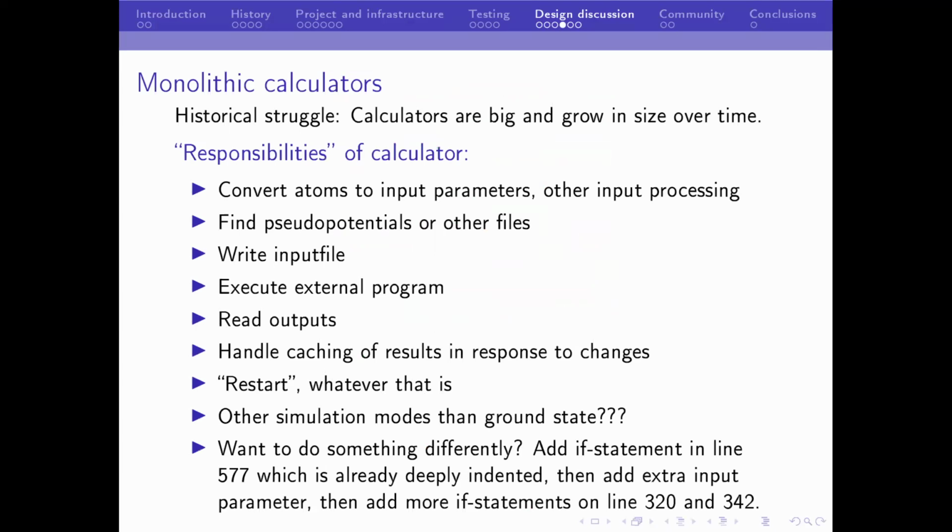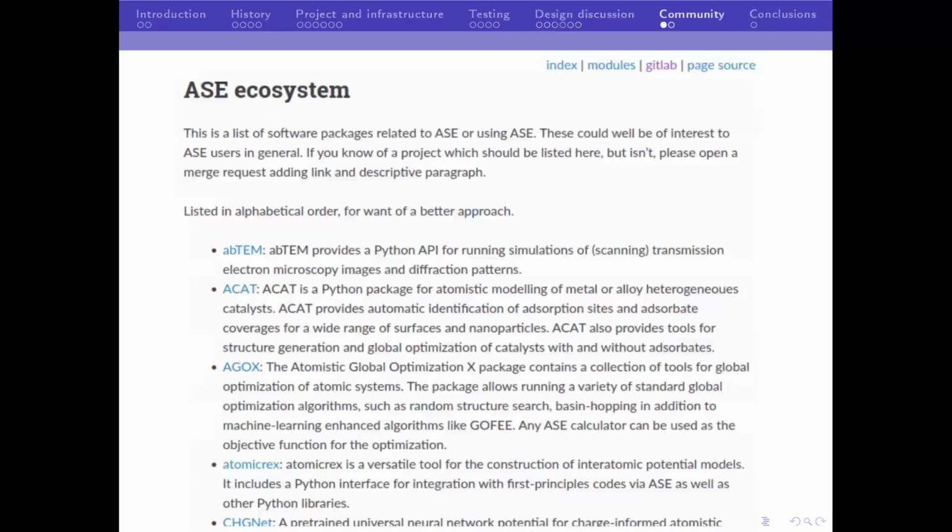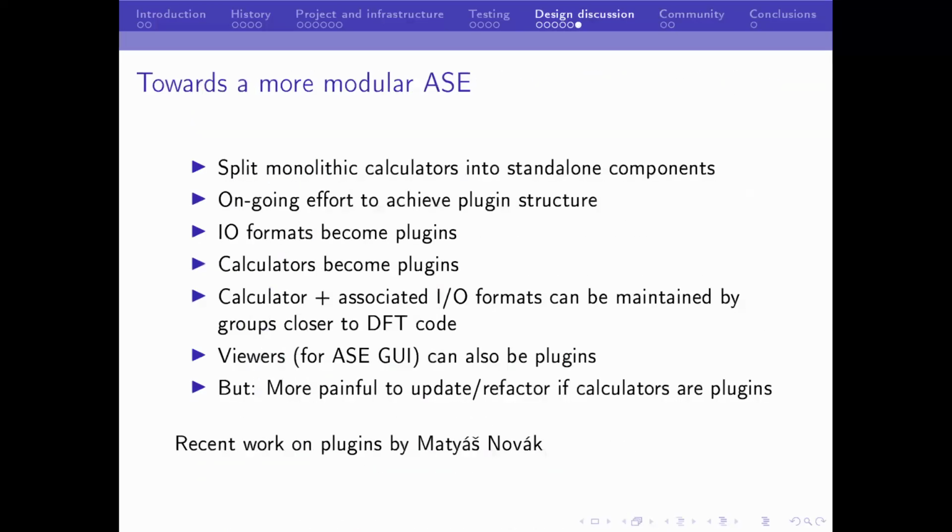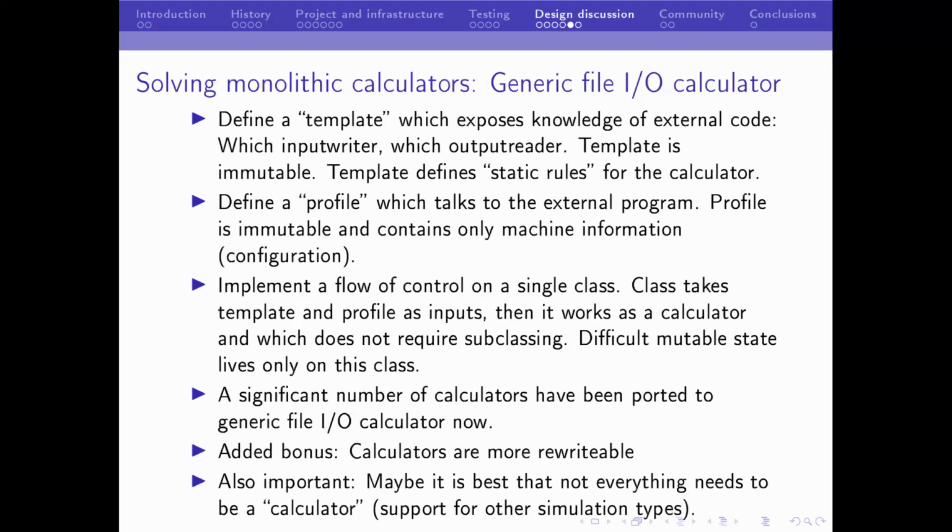I think I'm running a little bit out of time, so this is something that, if somebody is interested in discussing this particular subject, it would be fun, but I might jump a little bit to briefly mention the ASE ecosystem. So the conclusion here is that we would like a single class that implements the flow control that makes it a calculator.